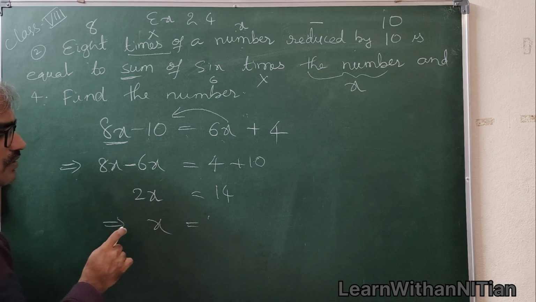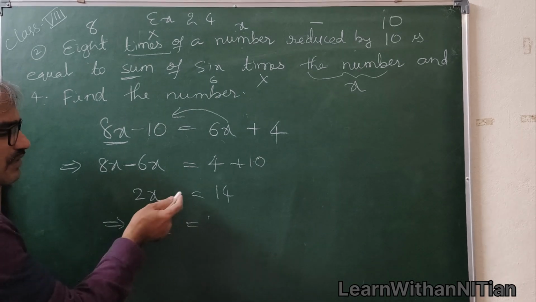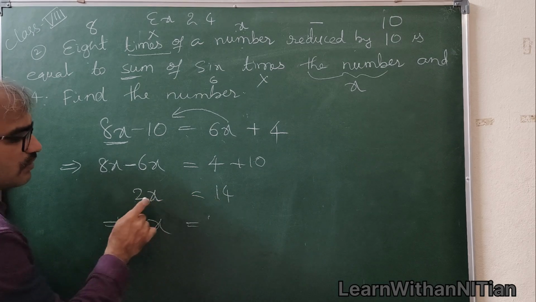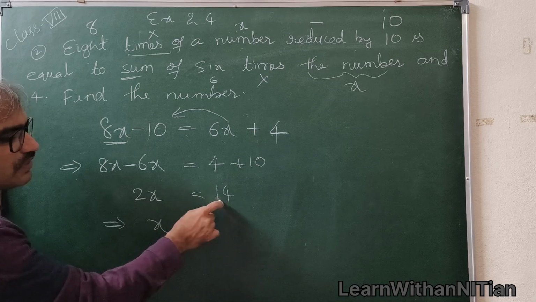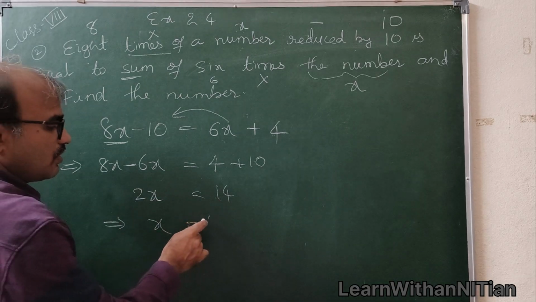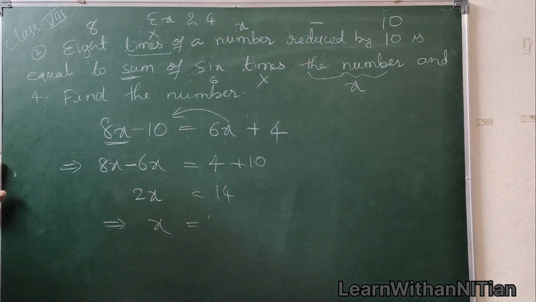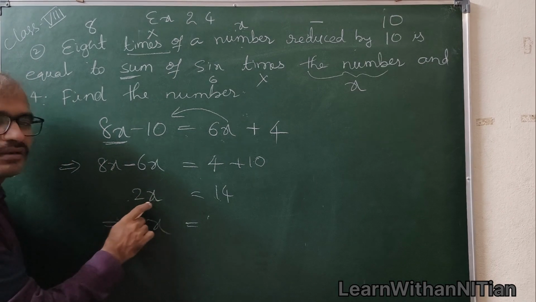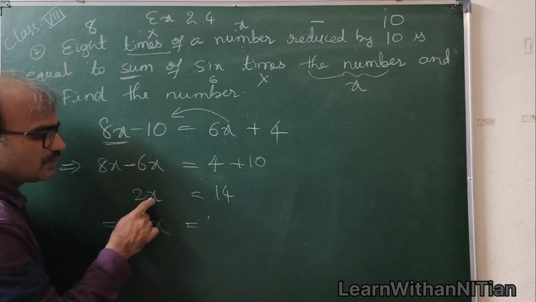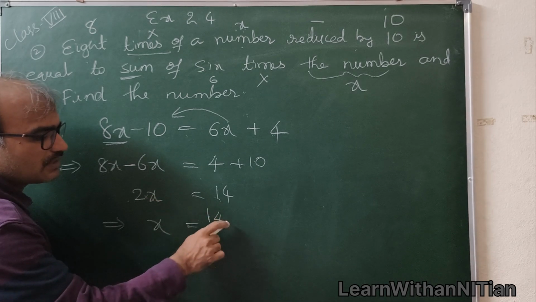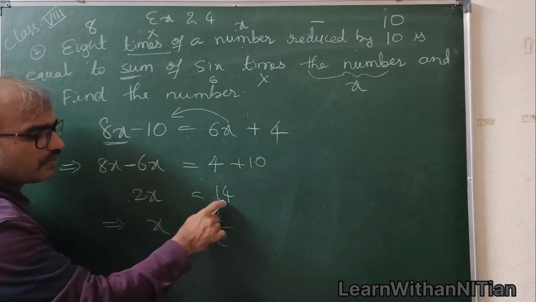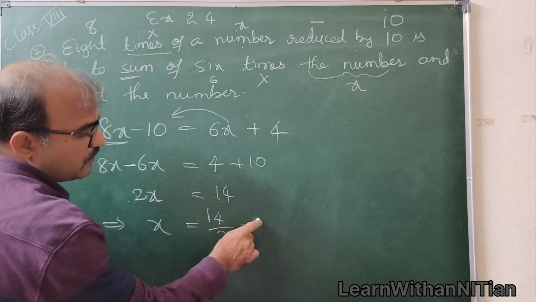Now, if you discuss in a different way, 2 times a number is 14. 2 times some number is 14. You know the two table, right? 2 sevens 14. So x value must be 7, right? Here 2 and x are in multiplication. You need now the x value. So the other side again as it is, you write this in the denominator, because multiplication when it goes to the other side will become division. 14 by 2 equals 7.